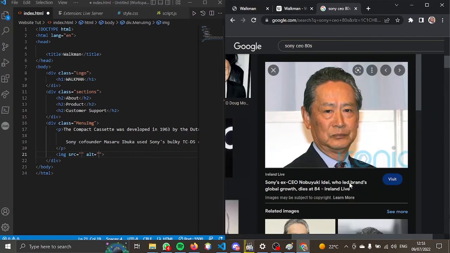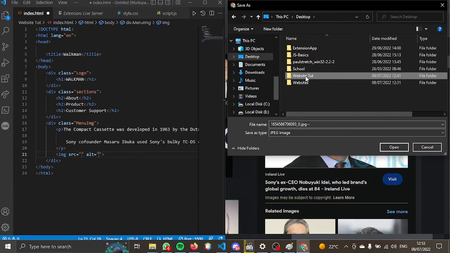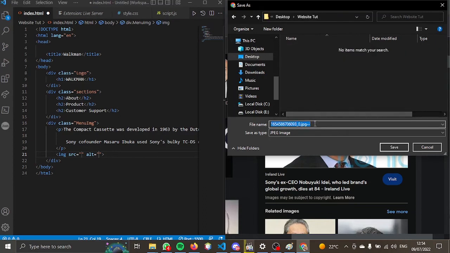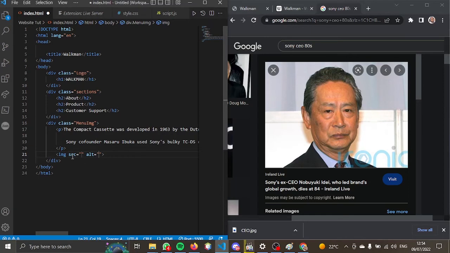Copy, save image as. Gonna go desktop. Website start. CEO. Okay, to JPEG. So now our source, like src, our source, this is where the file is going to be from.